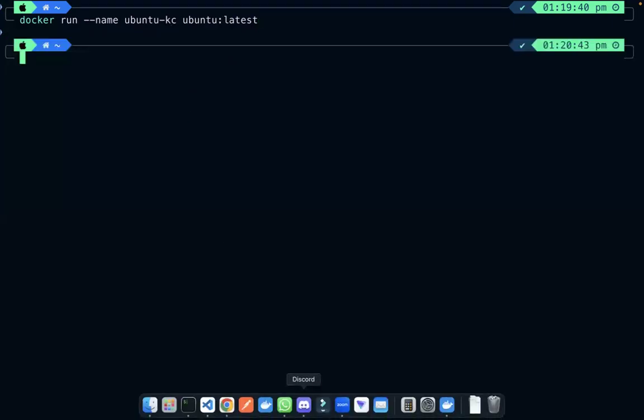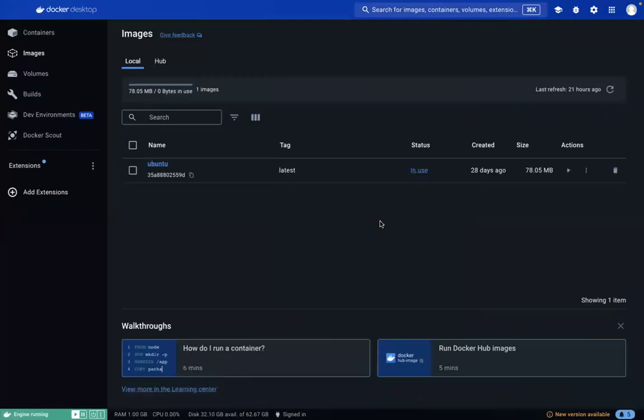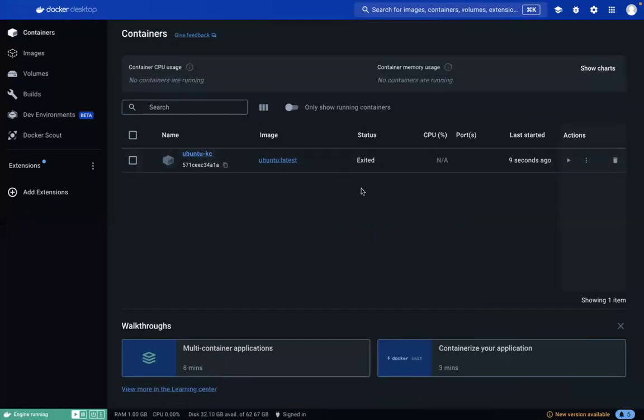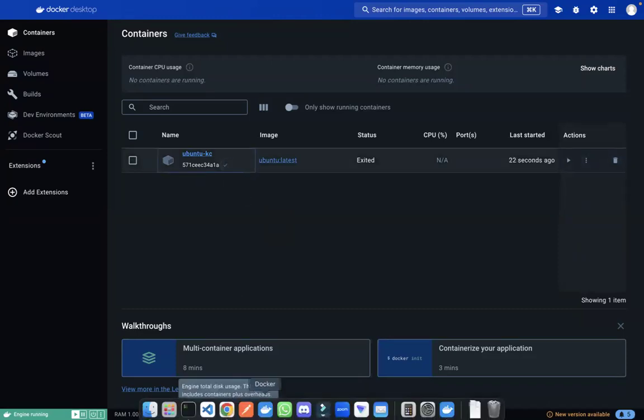So the container is run, but we're not running interactively, and it's not doing anything special. When you come over here and open your containers, you have this thing here. Right now, we ran this container, but then it stopped. So we want to start it again. What you will do is copy the ID here, and then you see.